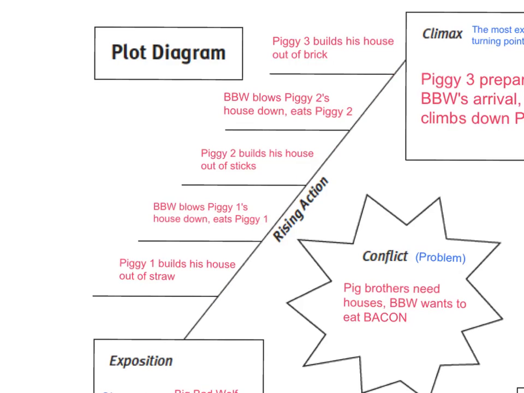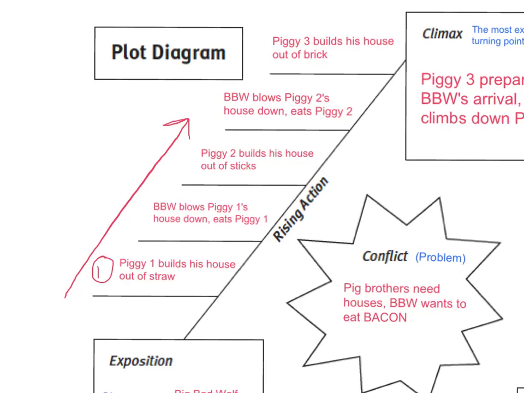I like to go from the bottom to the top. If I start down here with my first event, then I know that I have to go upward until I hit the climax. For me, it's a lot easier to look at my plan this way before I begin writing.